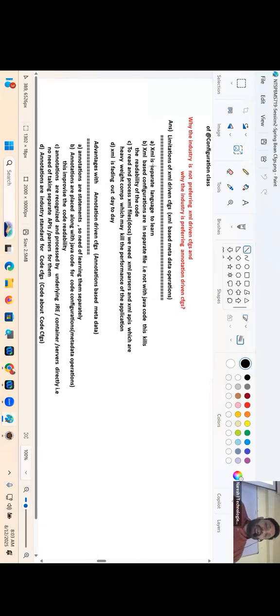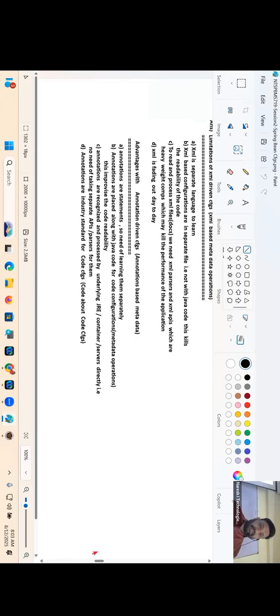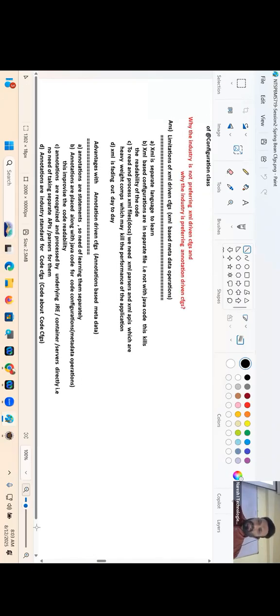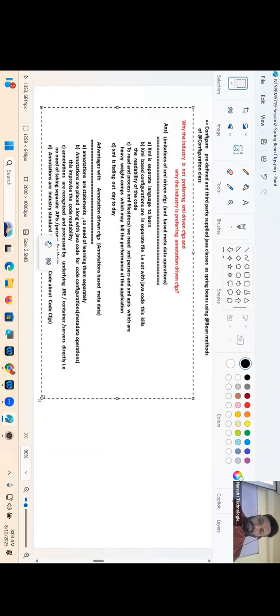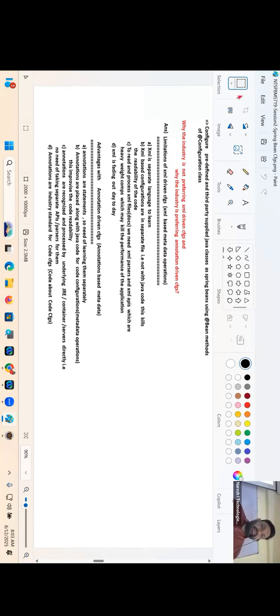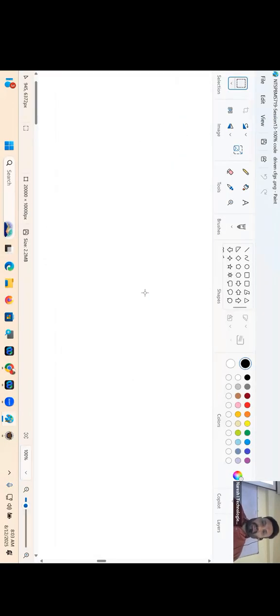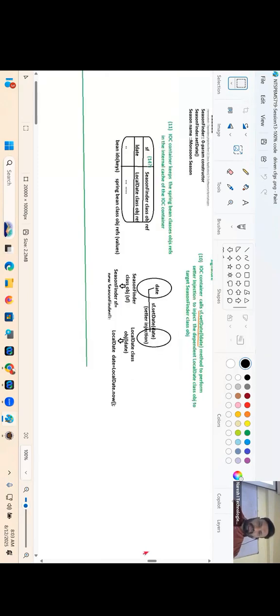Yeah, limitations of XML driven configuration, all this stuff is there. Just a minute, I'll copy paste this one more time, because since we are leaving XML completely now onwards, I want to give a solid reason for leaving it. So once again, I will place the same differences over here.